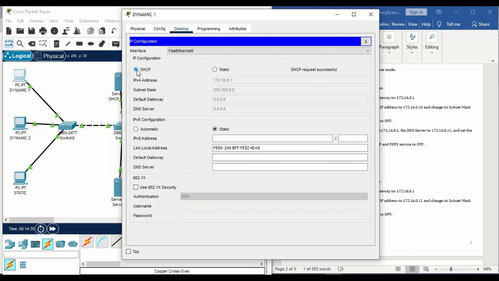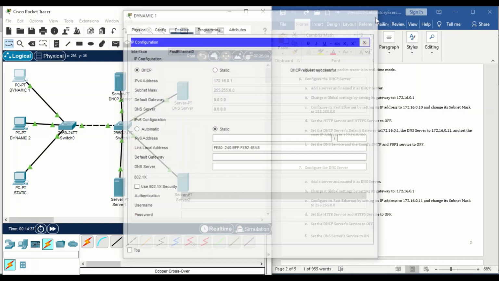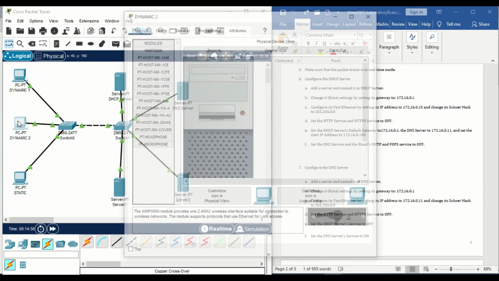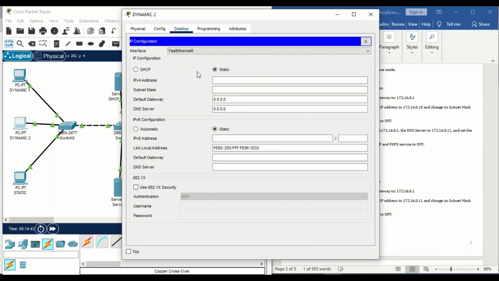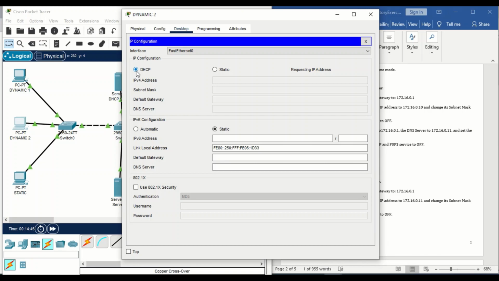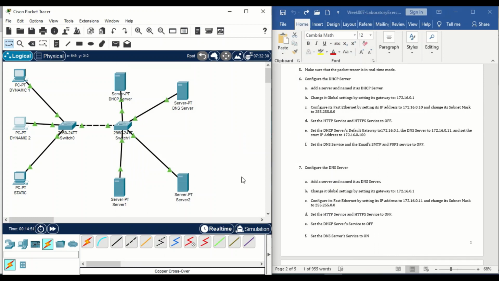Request successful. And then the other one, the HTTP request is successful. Okay.